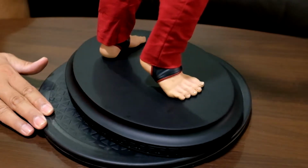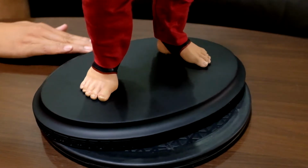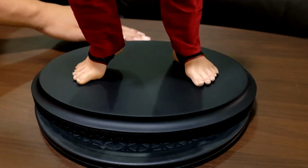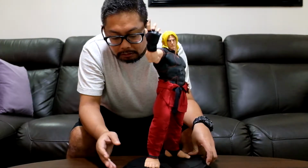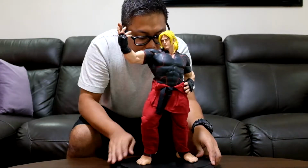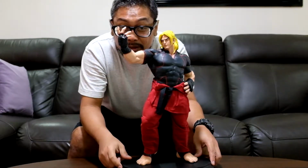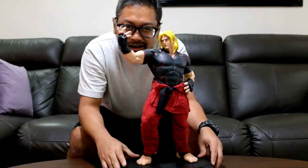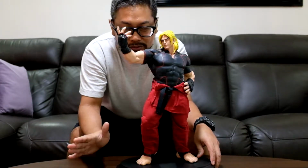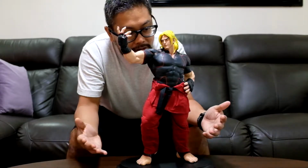Something quite different I would notice is the inscription or the design at the side. I don't recall seeing other characters having similar treatment, which is a nice touch. Very matte on the base, but potentially a fingerprint magnet. Nothing to worry about. You can just rub it off with a cloth. Speaking of cloth, let's take a look at the torso.